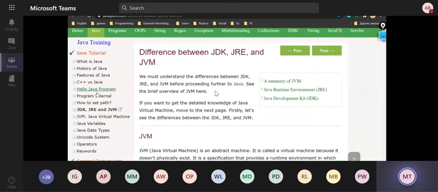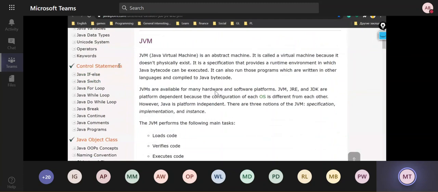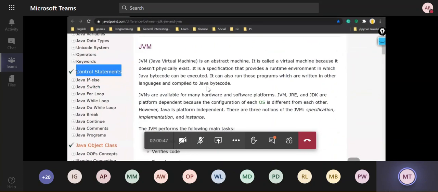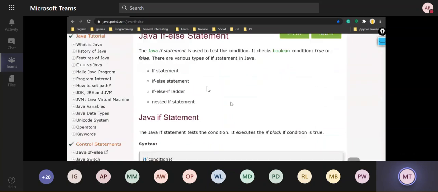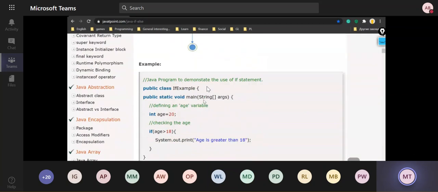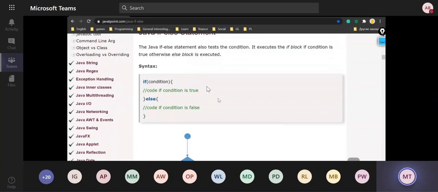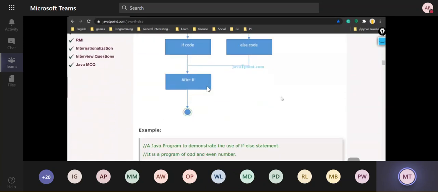It will be more convenient for you: if you have any question, you can go here and write to the chat, and so on. About control statements, I'm trying to show you real examples, but the theory you can see here. I already explained it to you, with a somewhat different explanation, but again, it's the same. At the end of the day, you will have the same.